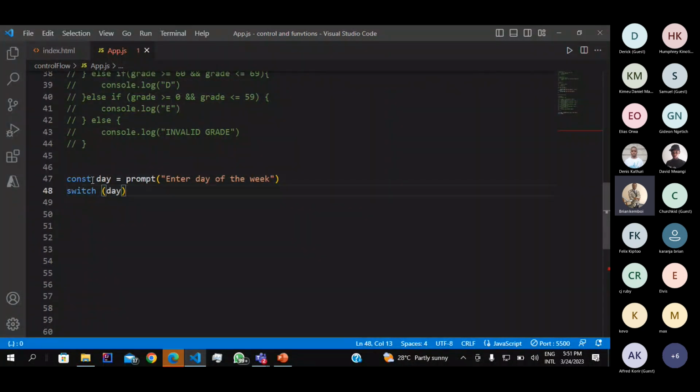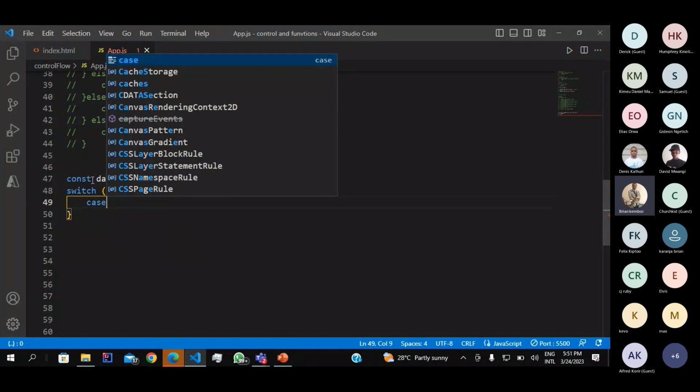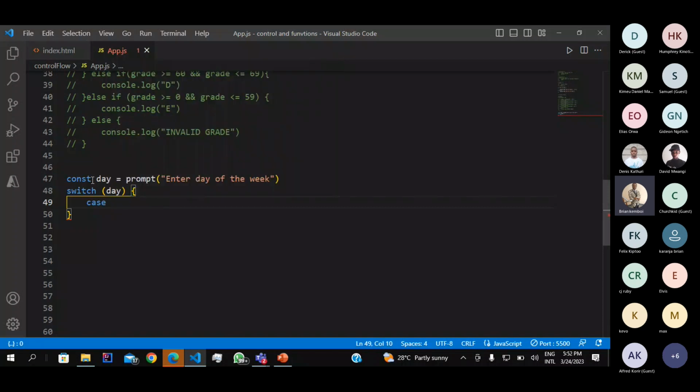So we can have the curly brackets over there, and say we take the case. If the case is Monday, so if the day is Monday, to execute it you use these colons before consoling out what should happen.